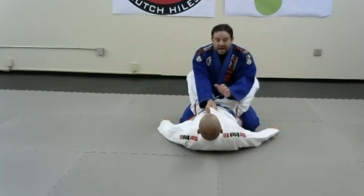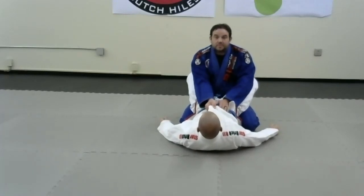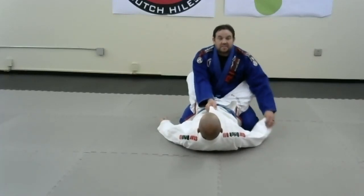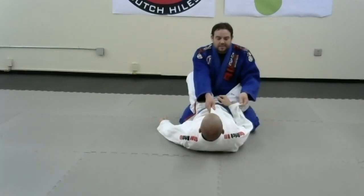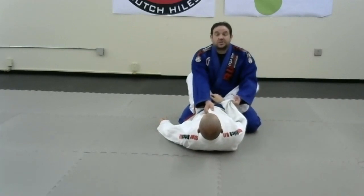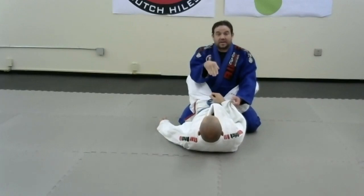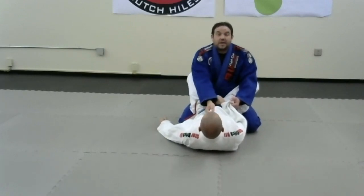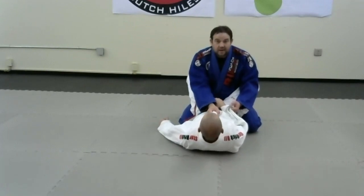to have my double lapel grip. I turn my elbow towards the hips and settle in. And then if I can, I want to have the sleeve of the other hand. All right, so I have the sleeve, I have two lapels. I'm going to make sure that I have good posture. I like to curl my spine, like my tailbone is riding underneath his hips, and that's going to stop him from being able to pull me down.